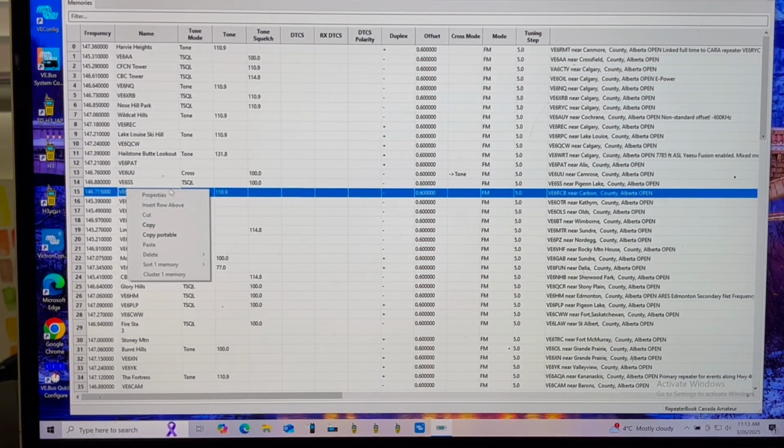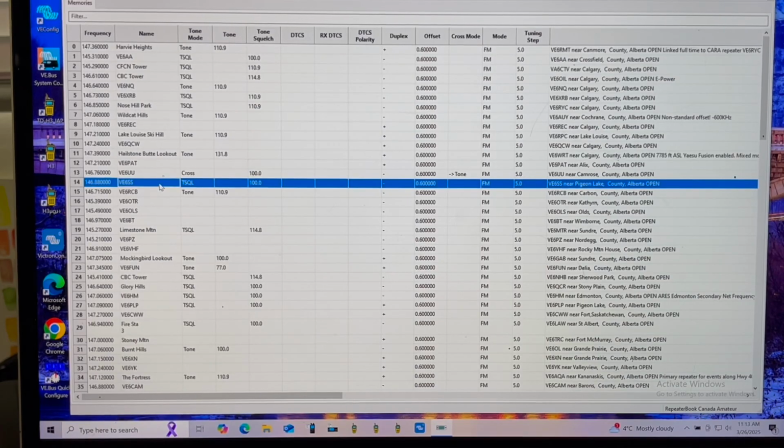You would have to save it as a text file and edit the text file. It's only a couple hundred memories. One could do it manually, but of course, I having a database already, less than 30 seconds, it's done.